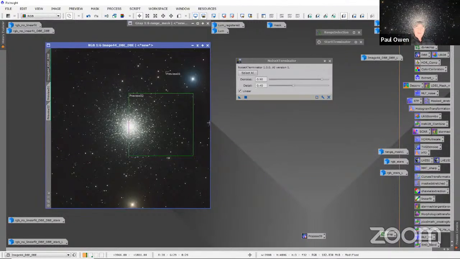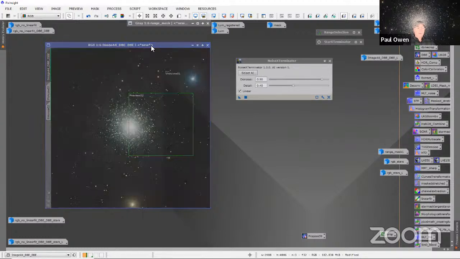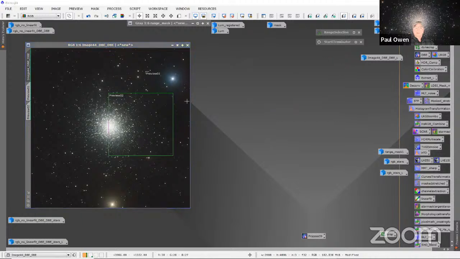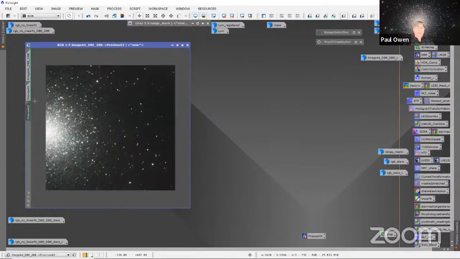Okay, so once we've got that done, then realistically, I'm good with this. The only thing I've got to do now is prepare my... Oh no, I've got to stretch this. Sorry. Okay, so let's get rid of that. Let's take care of all of these previews now. We just want to clean it right up.